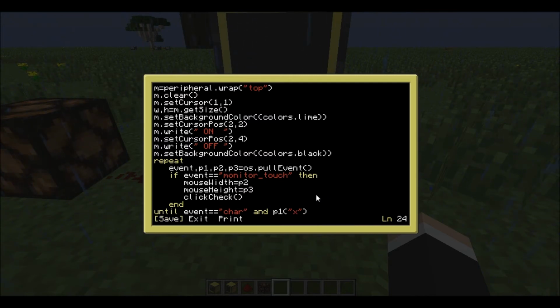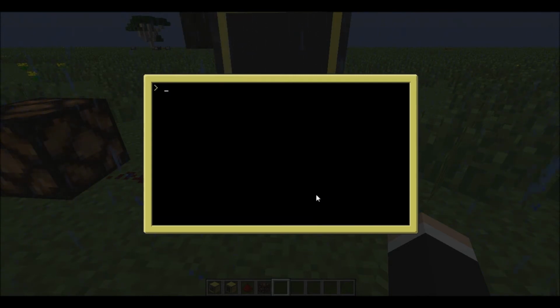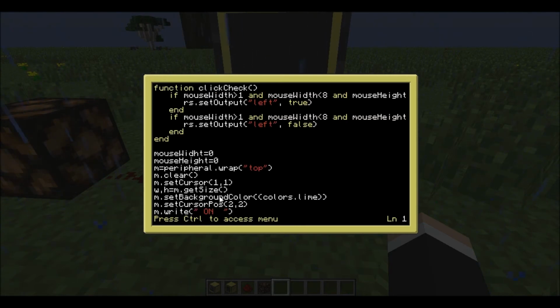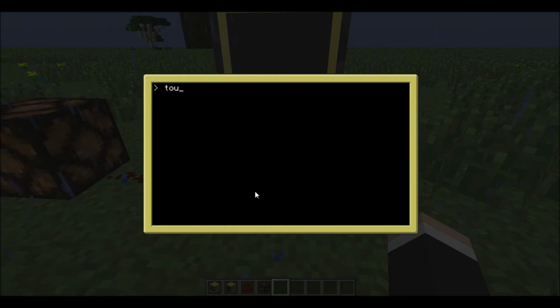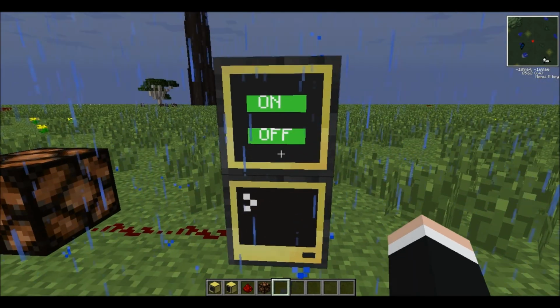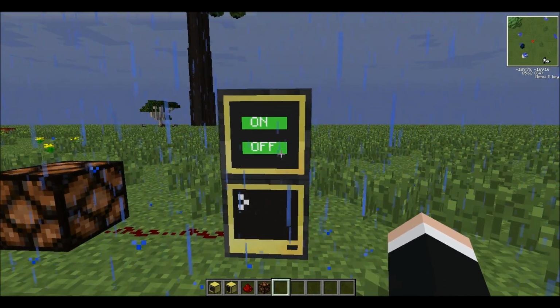So, now it hopefully should work, especially if we got that far without finding an error. Maybe I'm wrong. So it's working now.